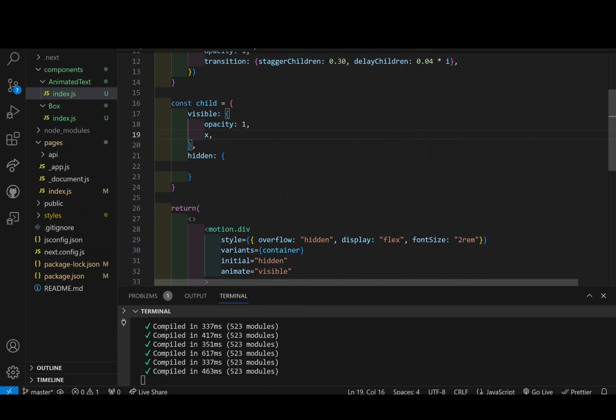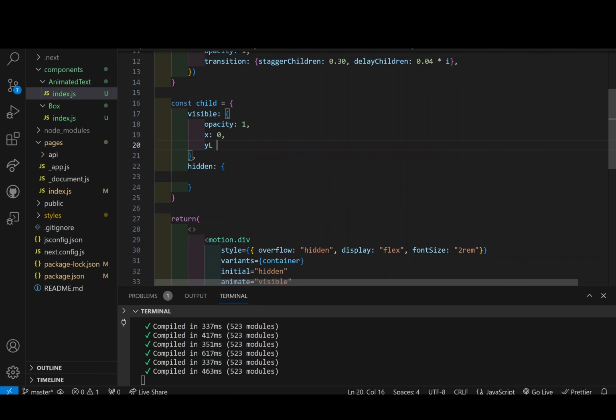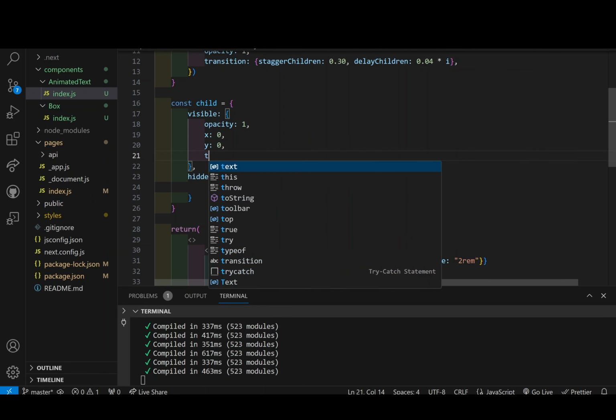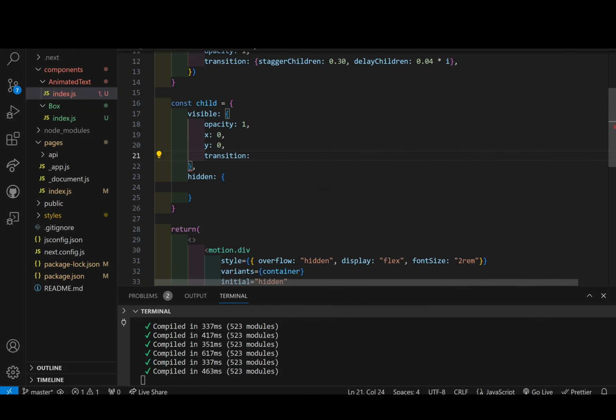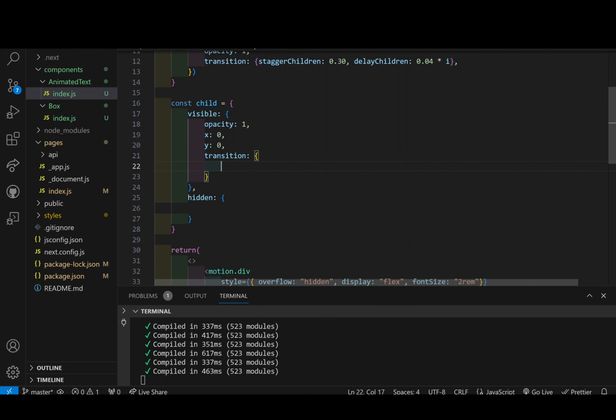It'll start at x of 0, y of 0; we're not going to offset it by anything. So transition: we're going to have a spring. Spring is like physics for realistic motion. So we're going to have a type of spring.